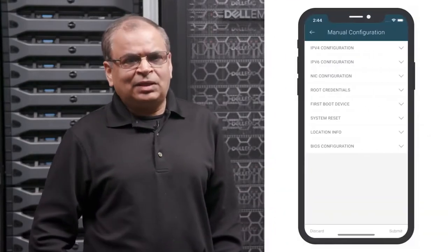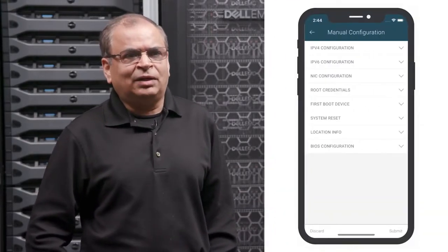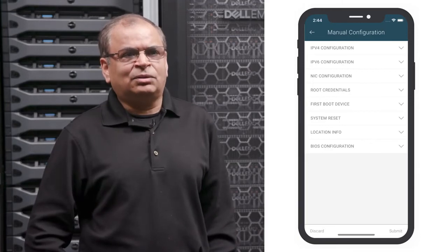And finally, you can investigate and even fix some issues you're having in your data center with your servers or chassis. For example, you can access your virtual console and see what's going on. You can view the SupportAssist collection reports. And you can even power cycle a server or a chassis with the OMM app. You don't even need a crash cart anymore — your app is your crash cart.